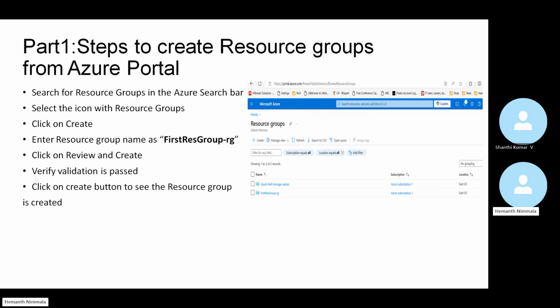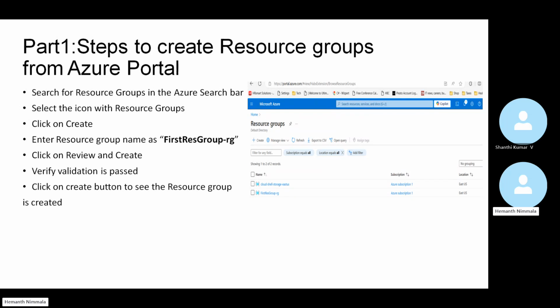As part of the Azure portal UI, when the resource is created, you could see when the validation has been passed, and you'll also receive a notification on the top right, which says that the resource has been created. And the portal allows us to delete also through the navigation.